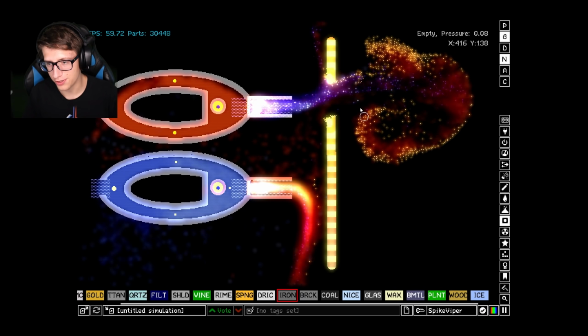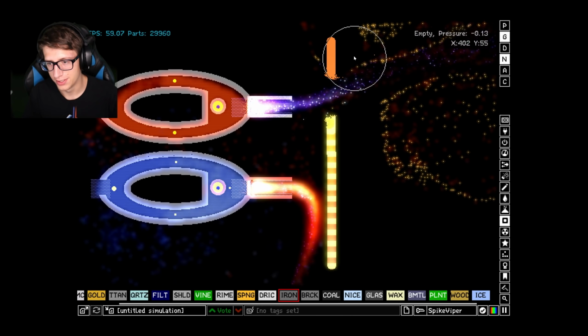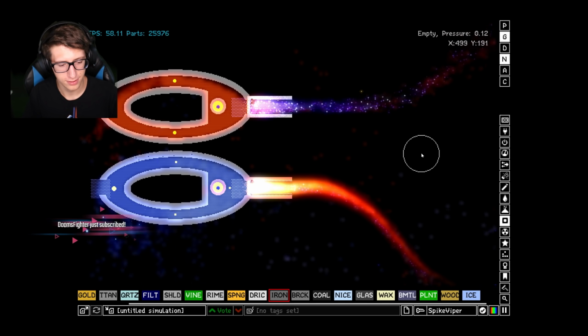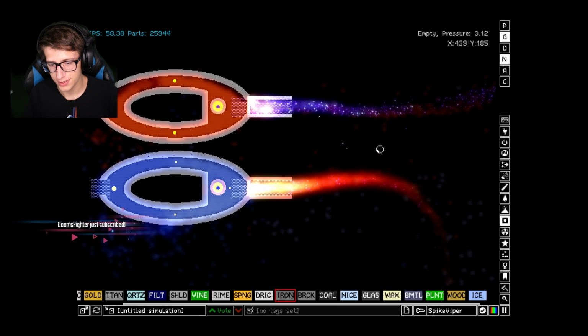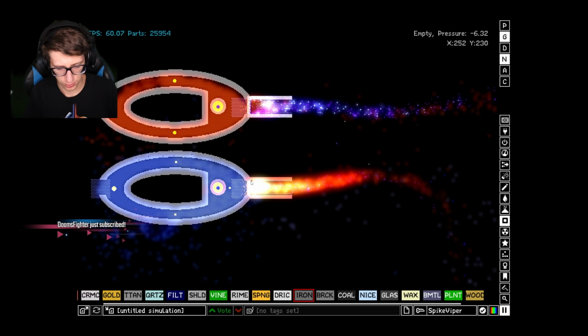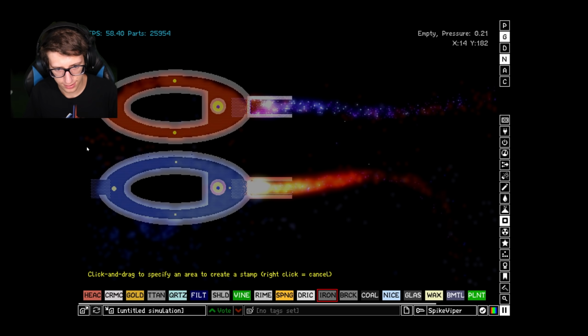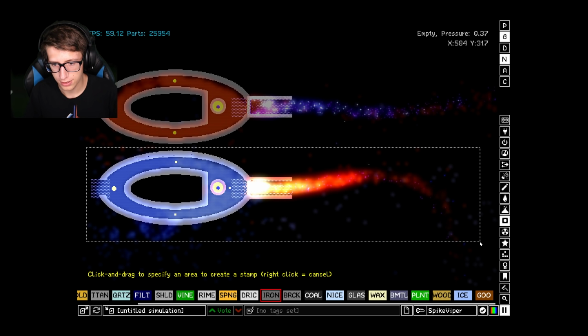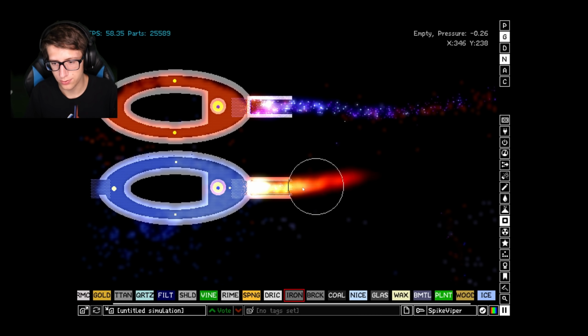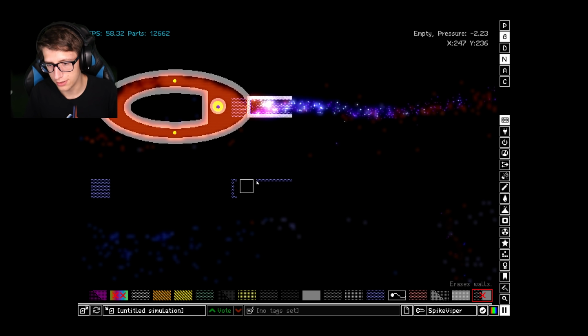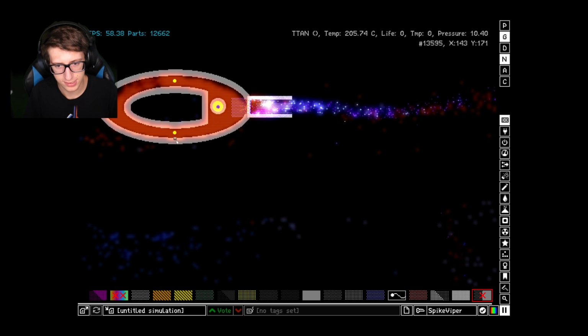Okay, so the upper plasma cutter was far more effective. Far more effective. So what I'm going to do is retire this one. How do I stamp S? Ah, we're going to retire this one. Goodbye, friend. You will be missed. And we're going to see how effective this other plasma cutter is.